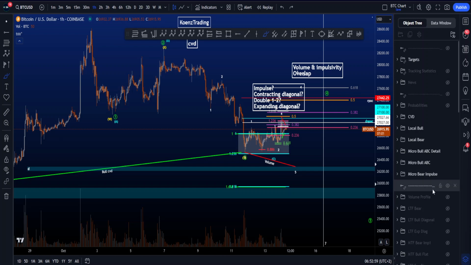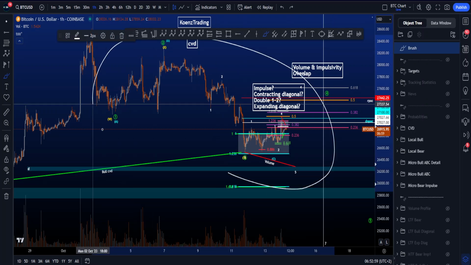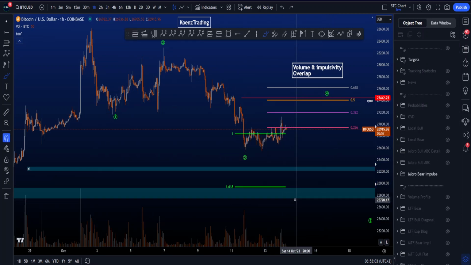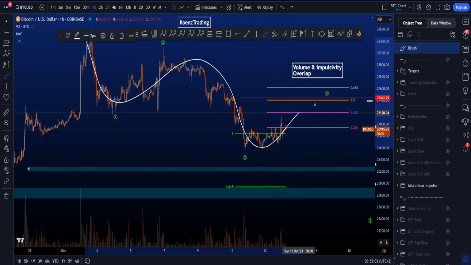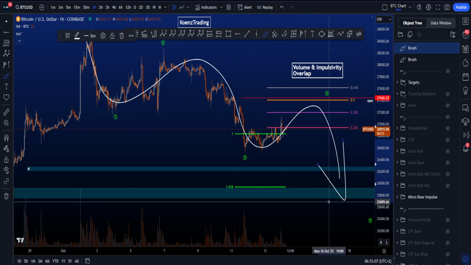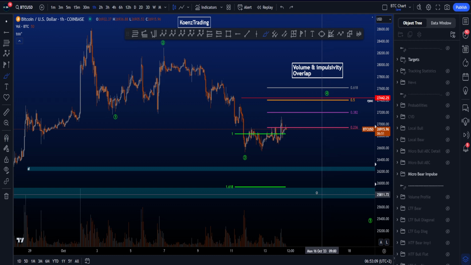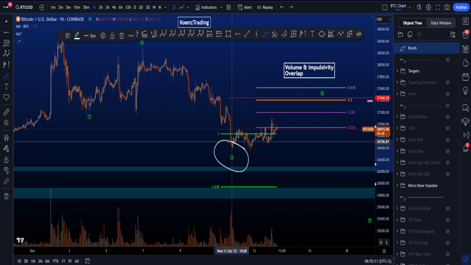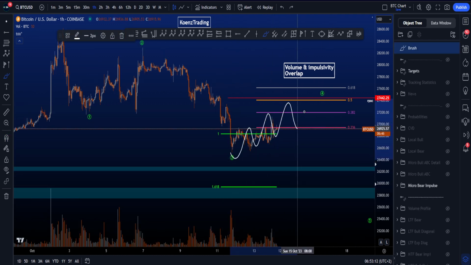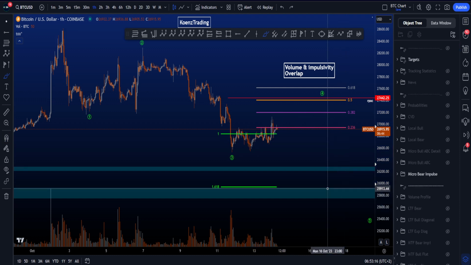Hi everyone, let's go over my bullish and bearish Elliott Wave scenarios on Bitcoin, starting with the micro bearish impulsive scenario where we're looking for a 5-wave move to the downside for much lower prices to come. In this particular scenario, wave 3 might then already be in, working on the green 4 for then eventually a green 5 to the downside.